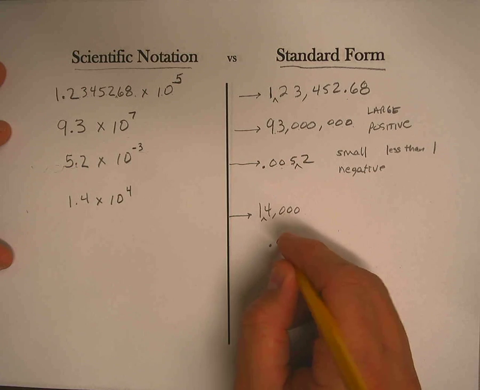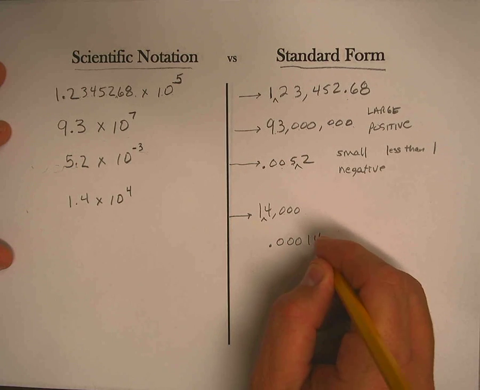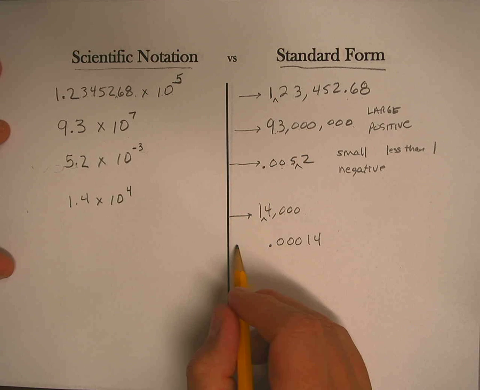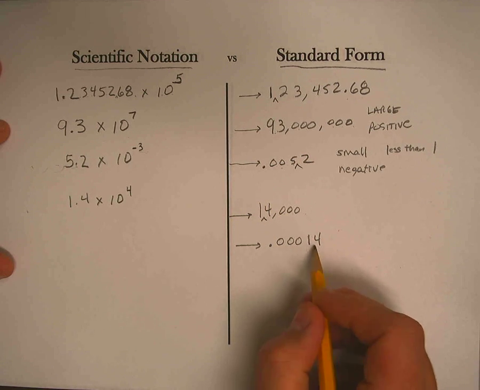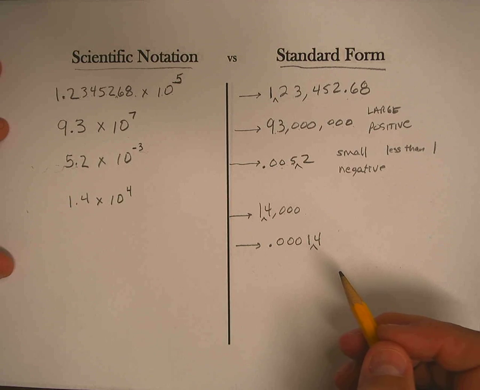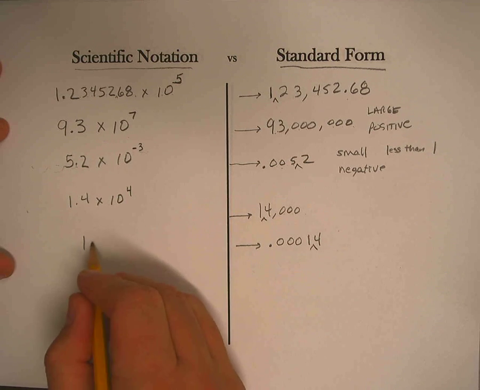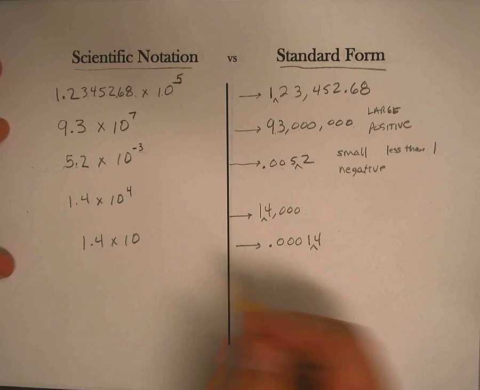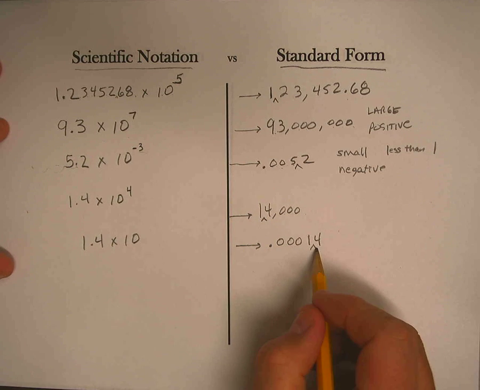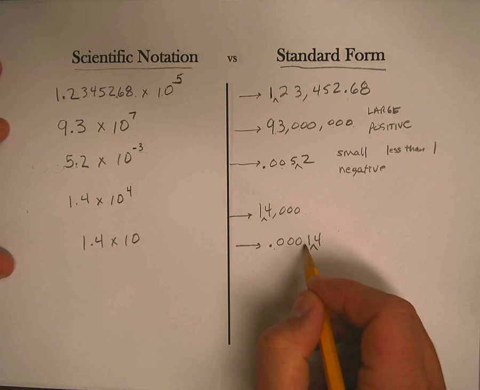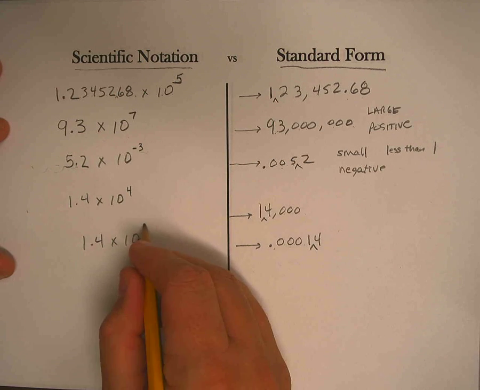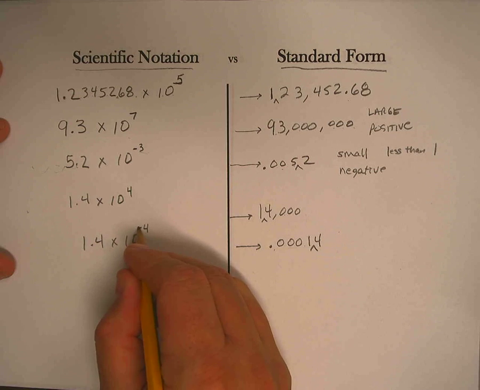But the number 0.00014, well, again, moving from left to right, we're looking for that first non-zero number. We found it. We'll put the decimal just after that. So that looks like 1.4 times 10 to the, well, we've got a small number. We've moved it here. We've got to get it back, and we're moving in that left direction. So again, everything about the number line tells us it's a negative number. So 1, 2, 3, 4. So we've moved it a negative 4 places.